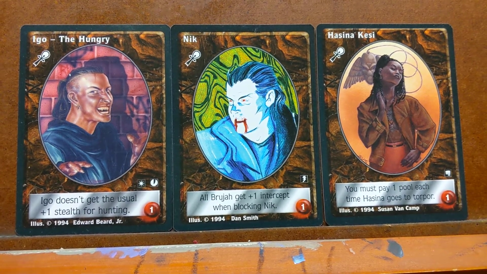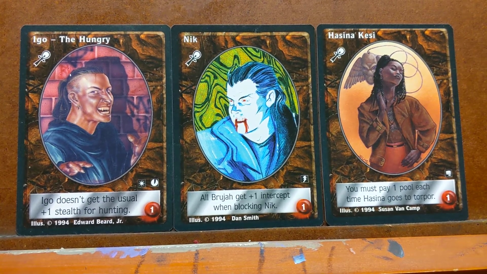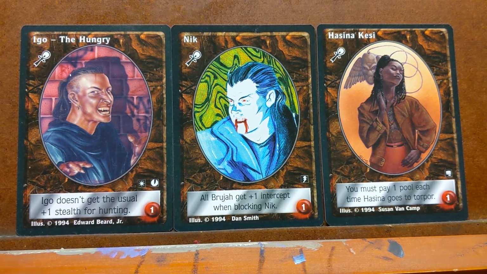So if you get these and you use these for your game, what you want to do is just get opaque backings for your cards, right? And then just keep it so that only you see, and then you could describe your characters, right? Some of the names you can use direct, some of them you'll have to modify a little bit, but Hasina Kessie is just fantastic. I'm so thrilled with this character, Hasina Kessie.